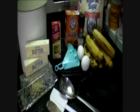This will make 2 loaves of banana bread, and you're going to need 2 loaf pans also, and your mixing ingredients. We're not going to use an electric mixer or a mixing bowl today. We don't want to beat up our bananas. So let's get this party started.